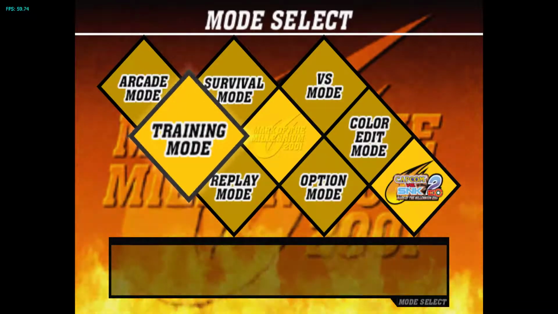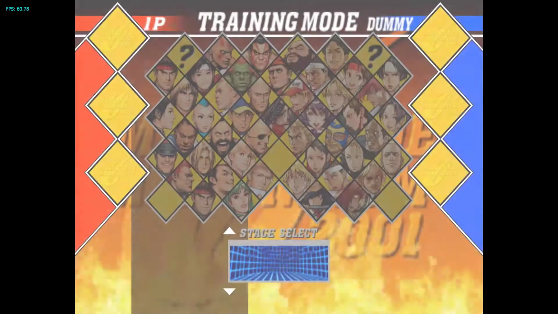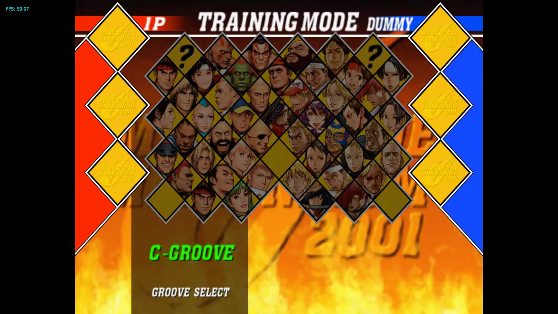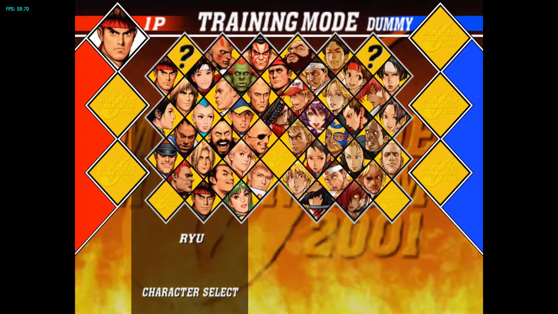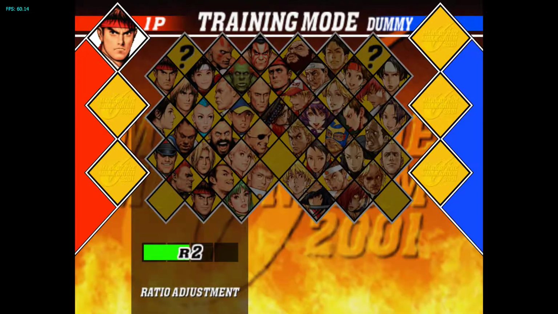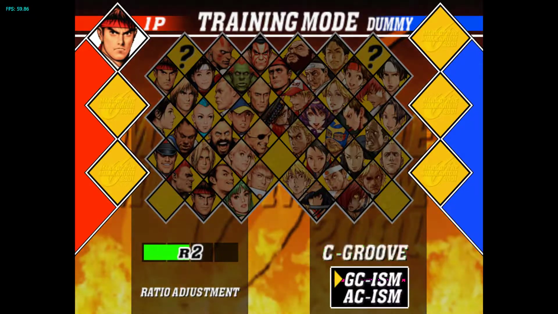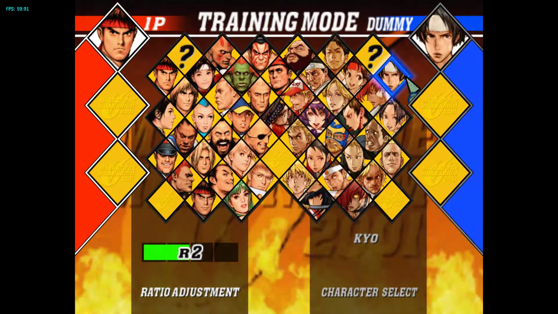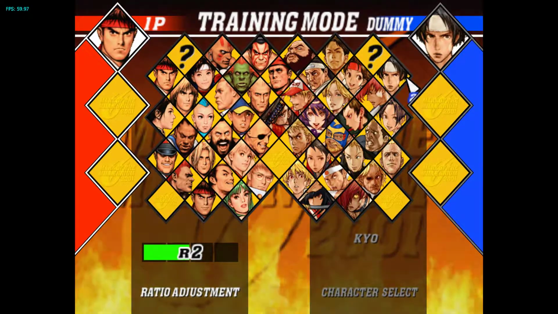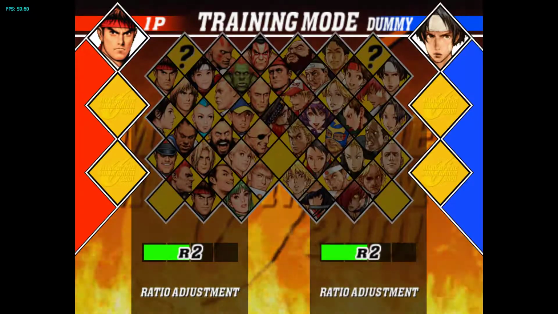Then you can just go back and make sure things are properly selected. Let's say playing Ryu or whoever. I don't think there are really any changes from GC to ACism for character health or stats, so it's mostly just the controller scheme.